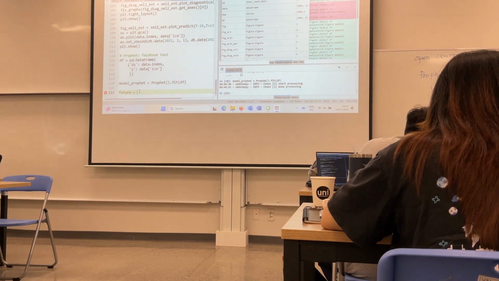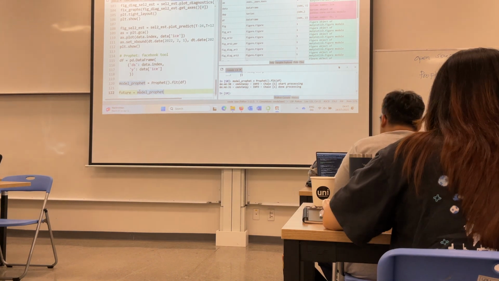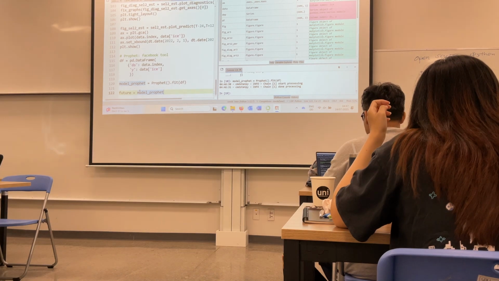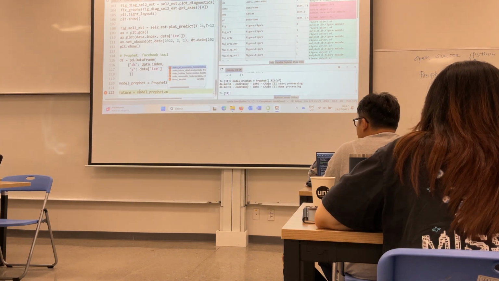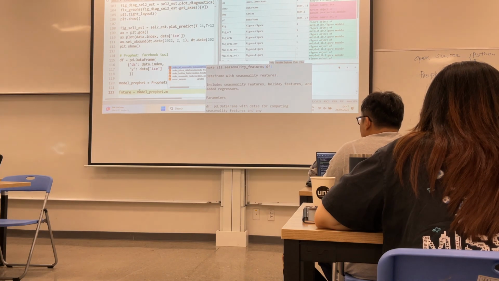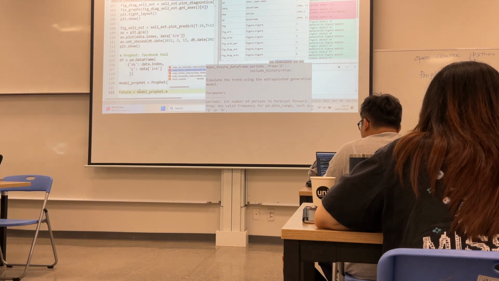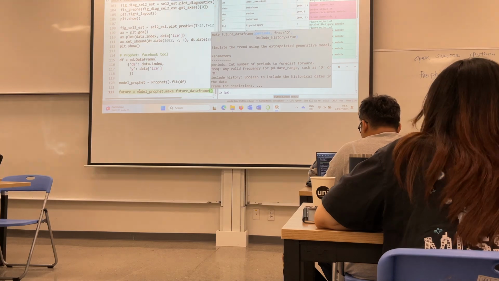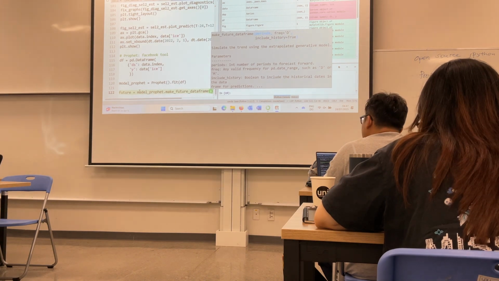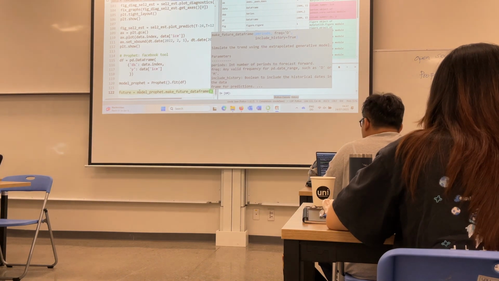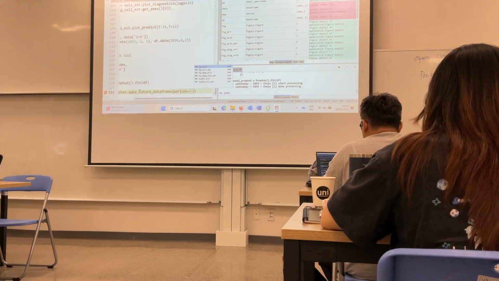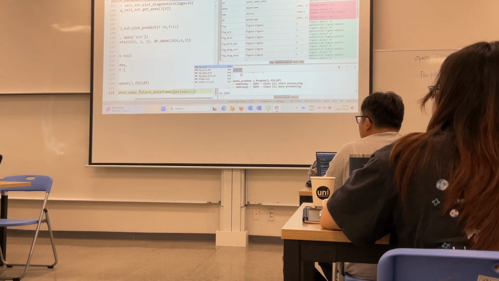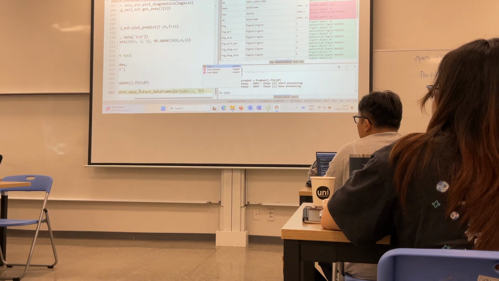That's simply a container. Then we say make future data frame. It asks us how many periods we want to forecast. That's the periods, and we say 12. So that's 12 months.